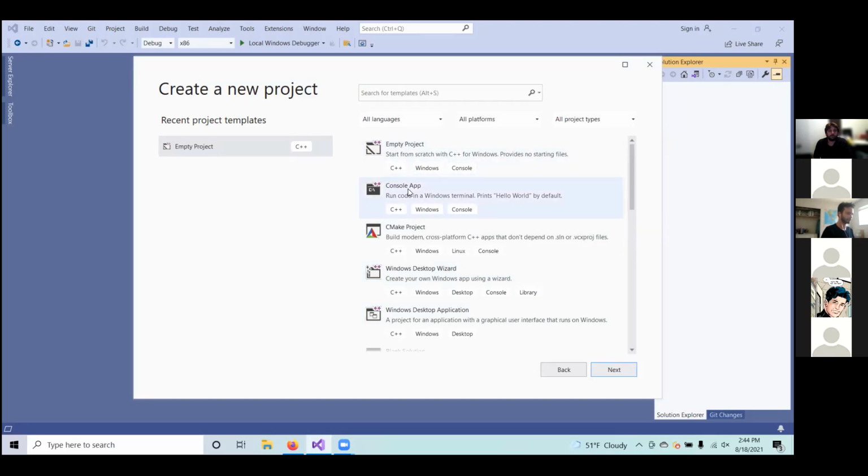You could choose console app and that might work. The only downside to that is it gives you a, I just realized my video turned off. Anybody know why my video would just spontaneously turn off every couple of minutes? Probably. Oh, look at that.